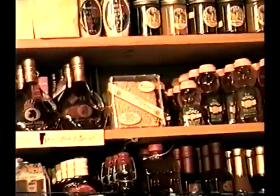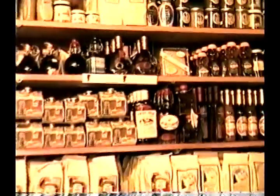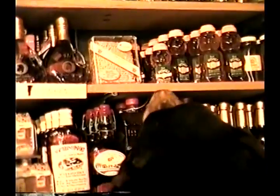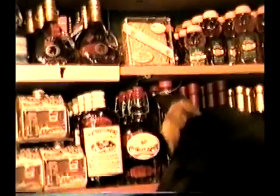There it is. Uh-oh. I see a honeycomb, and a honeycomb means that there's bees around here, and I know what bees do to me. I don't see any bees. Maybe it is safe to come up and get... Boy, look at all that honey. I'll take a whole bunch of this. Maybe I'll take everything that you have on your shelves, because my relatives really like honey. And I'll even take the honeycomb as long as there's no bees in it. You don't have bees with your honeycomb, do you? No, there's no bees in our honeycomb. Oh, good. And we have more if there's not enough on the shelf there for you. We have plenty more of honey.